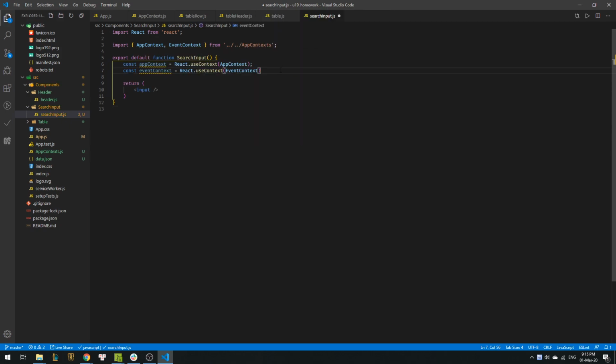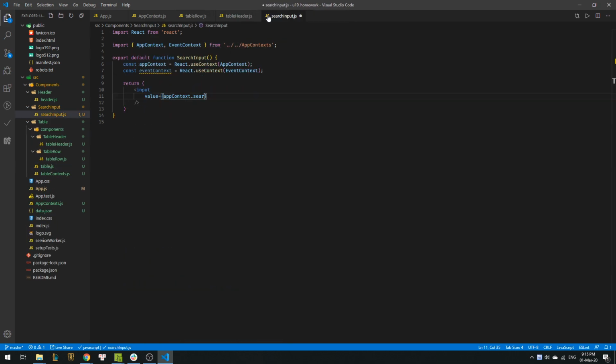Alright, so in here I would say the value we will keep in app context, so appContext.searchText, I believe. Where's the app? Yep, searchText.